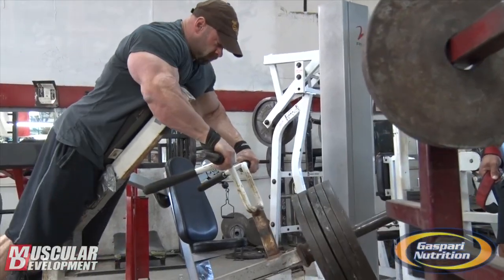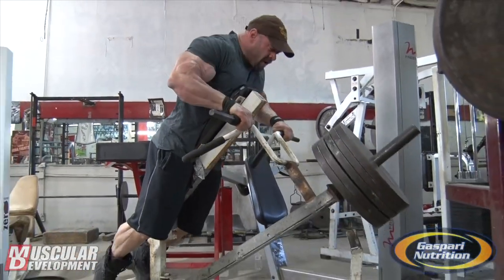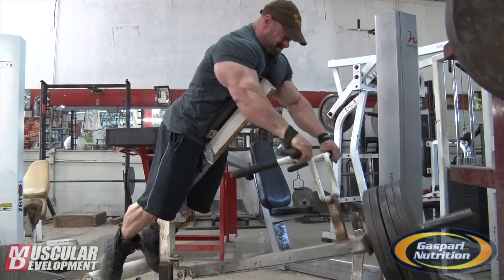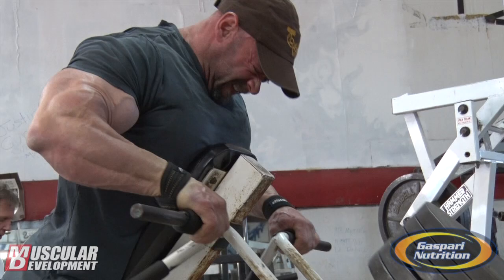One that he loves is just an old basic T-bar that I welded together about 3 years ago. It's a supported one. You're up off the ground. I think this particular machine did more for his back development than any other machine in here. He gets on there, he'll stack up to 6-7 plates on there. It's out in front of you. You're not using any legs at all. It's very, very strict. It's all back.